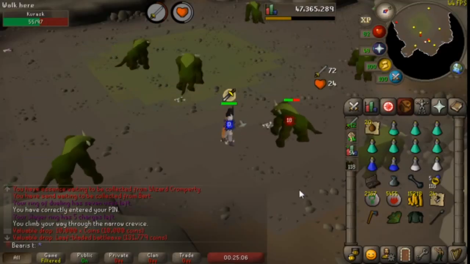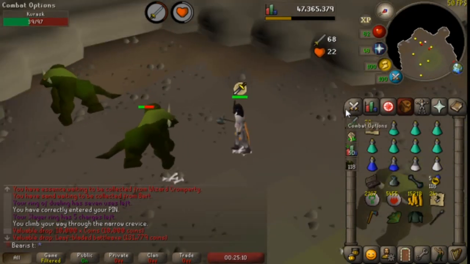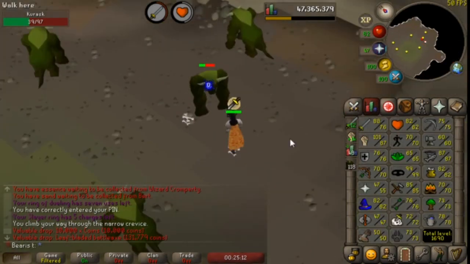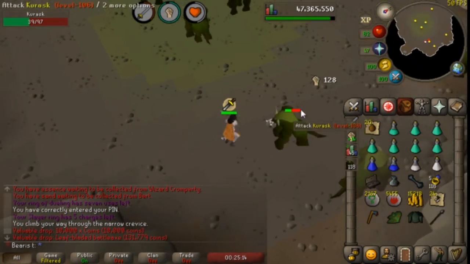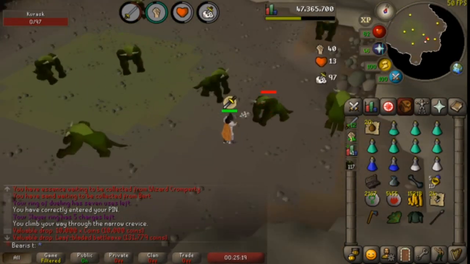Oh my goodness. Even without the Dragon Defender, this is better. Oh, this is so much nicer. I'm so happy right now. I saw it on the ground and I couldn't believe it. I was so confused. And I got it.